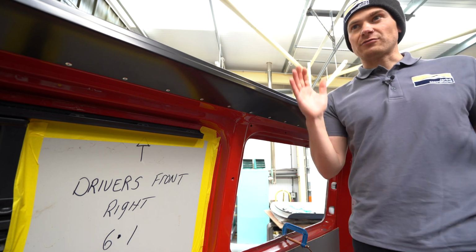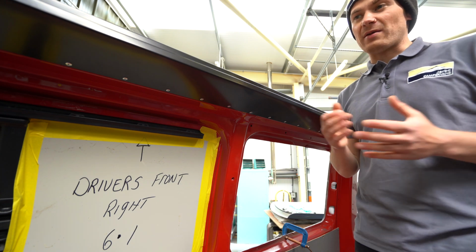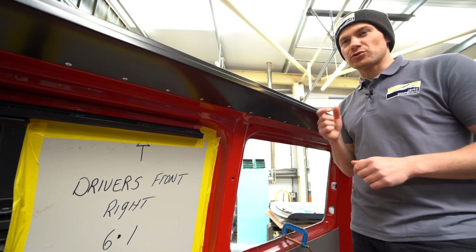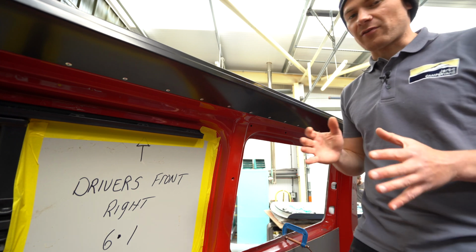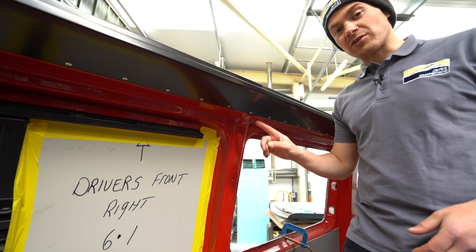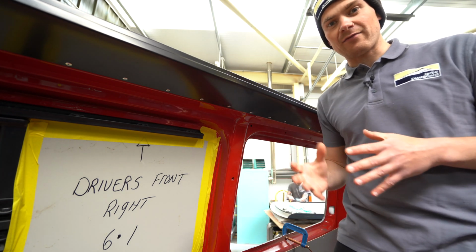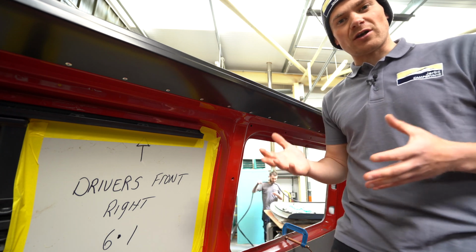And a lot of roofs, they'll just cut a hole out and they'll just finish the hole with wood or maybe metal or little bits of trim so it looks structurally sound. But you've got to remember that anytime you're fitting a roof onto a van, you're cutting out parts of the support for the van. It's really, really important that the van becomes as safe or even more safe than it was when you started the job.